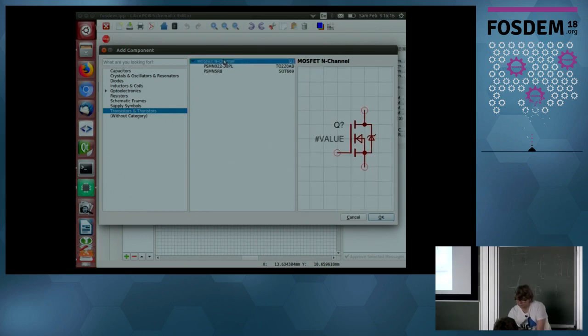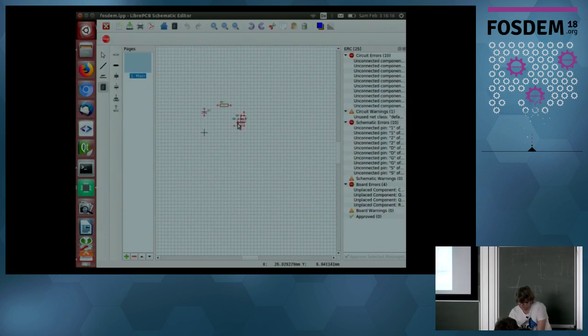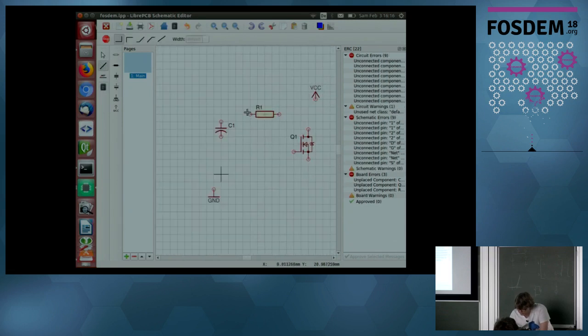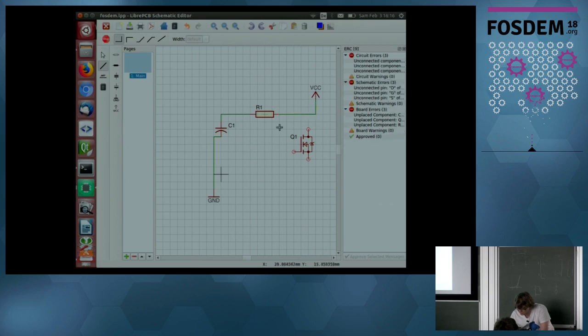It doesn't matter. So this one is just an N-channel MOSFET without choosing already a footprint. So maybe ground, VCC, make some connections, whatever, doesn't make sense, but okay.